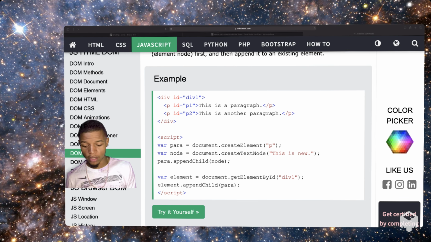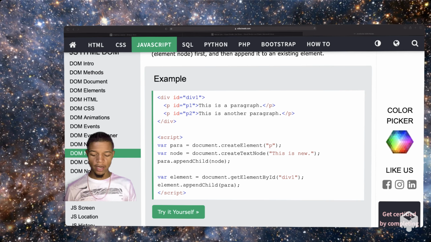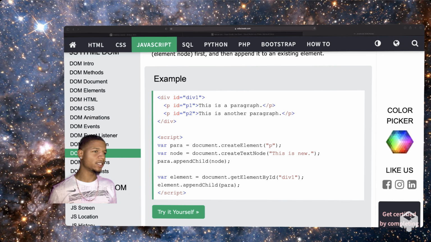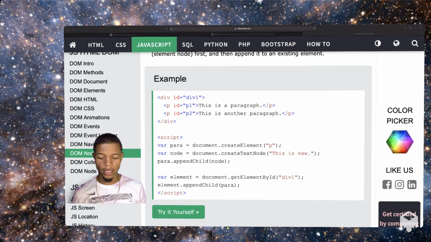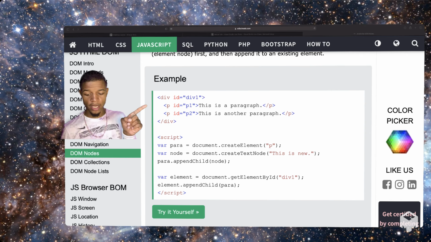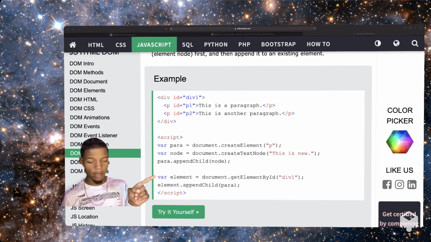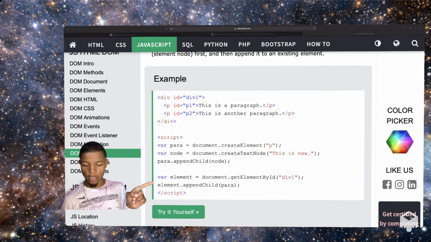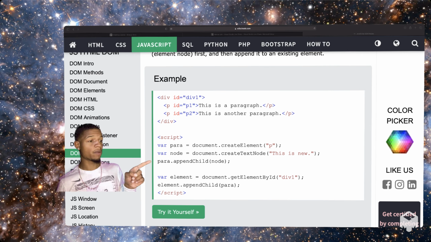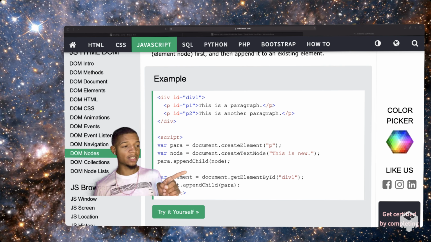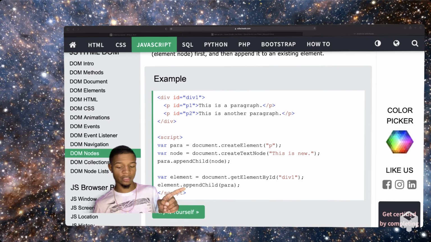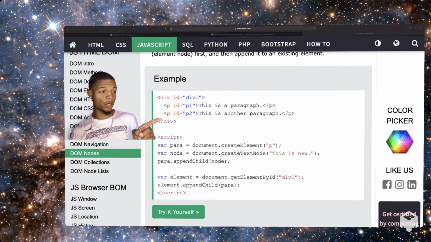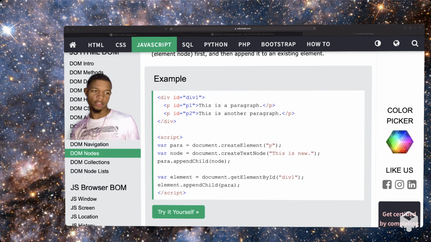Cool. And so then we've got this var element. What is this var element? Let's take a look. var element equals document.getElementById("div1"). So what is div1? Let's go back up. div1 is right here, and div1 has all these p's in it. So we're going to go grab div1, and what we say is element.appendChild(para). Well, we already saw para.appendChild, and that added the node to the child. Element.appendChild is just going to add this paragraph text to the end. So it's going to show up at the end, right before that div closes right there.